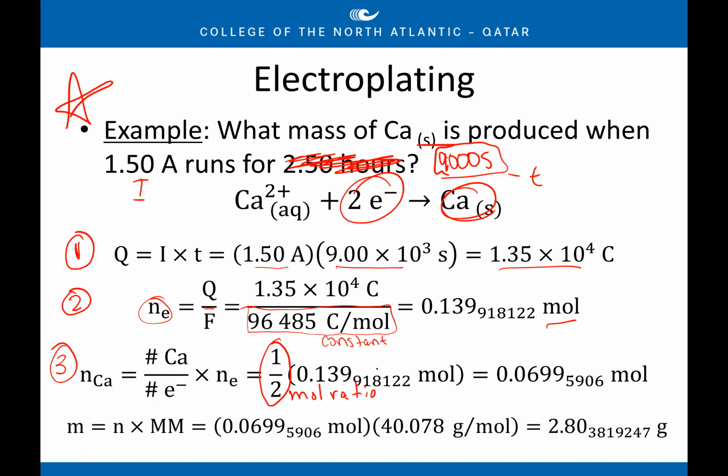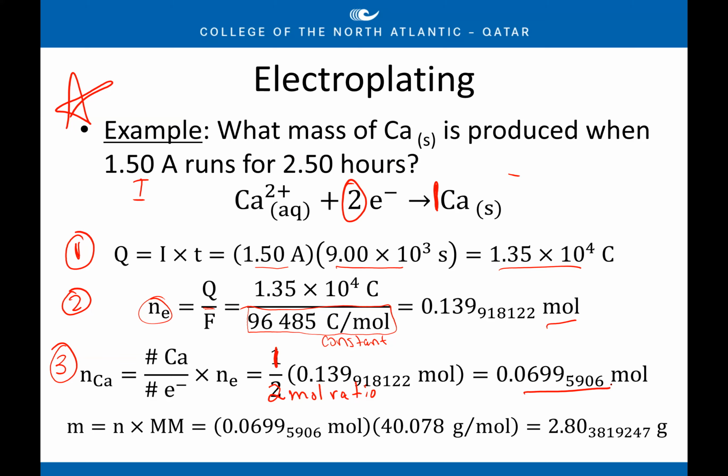Now, on test number 2, I'd say about 80% or more of the students got the mole ratio correct in the titration question. Really, really well done. For anybody who didn't get that right in the titration, there's 2 questions now where you're going to need a mole ratio. Again, why is it 1 over 2? Well, because I'm looking for calcium and I have electrons. It's 1 over 2.